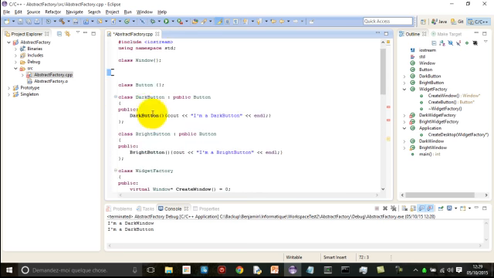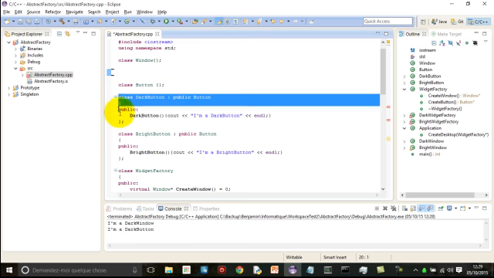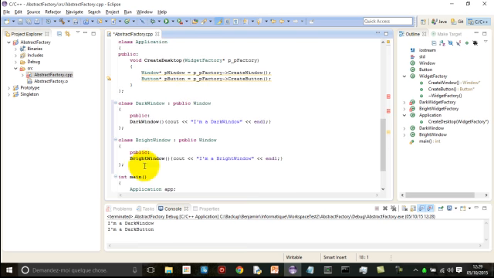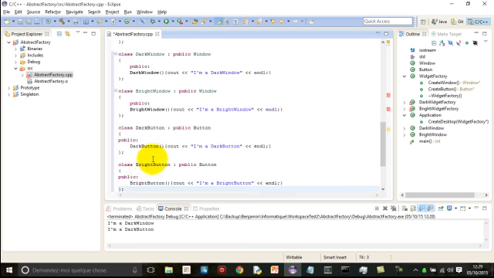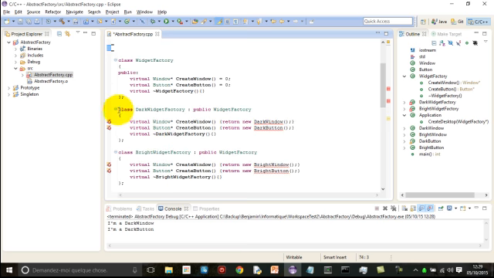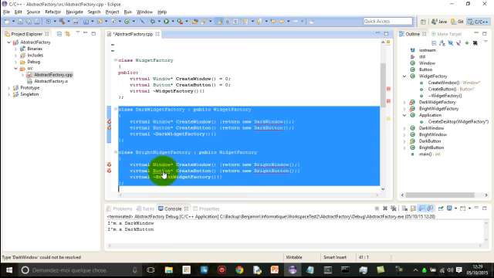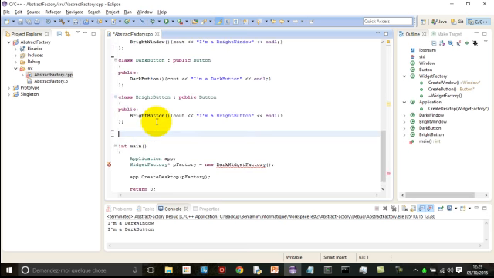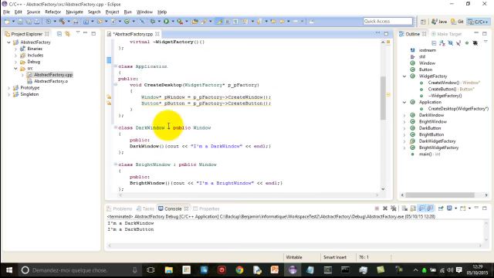I do the same with the button, two implementations, again after the application, and the same for the factory, just here. And as you see, the implementation of the application is before all implementations of concrete classes. That means it doesn't care about them.